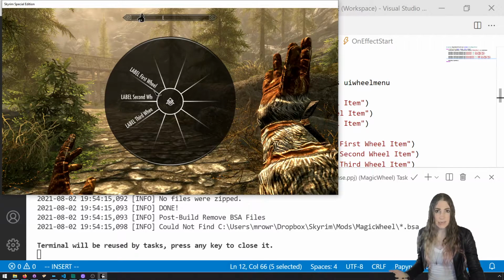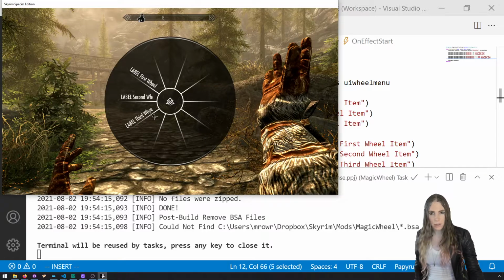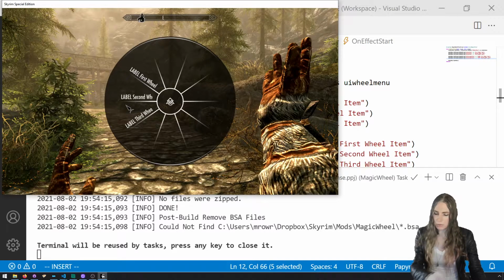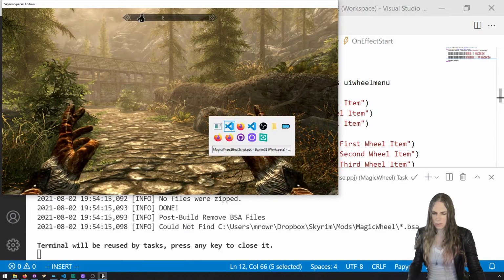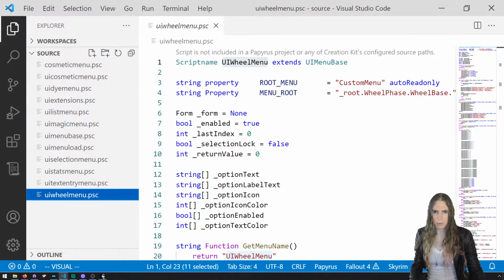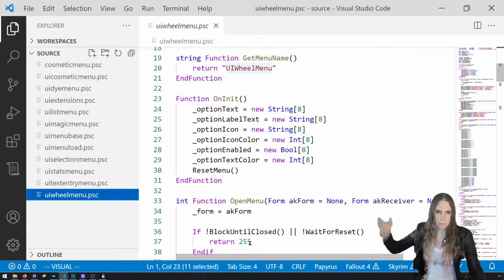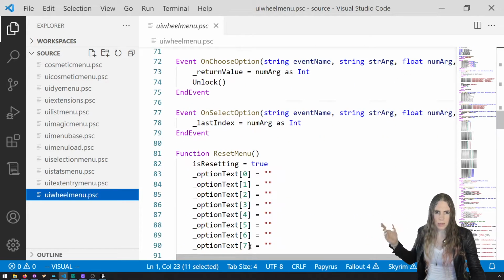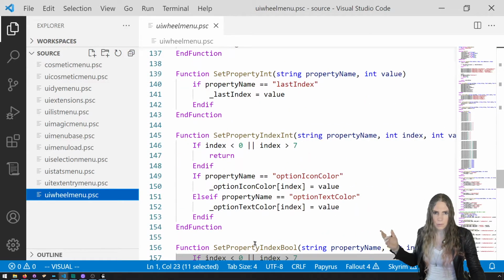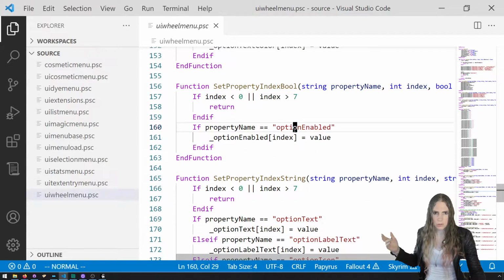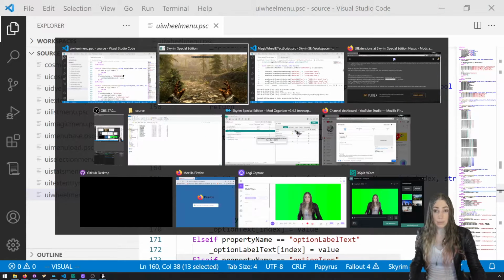We don't know where the text is. But I'll tell you where the text is. The text goes down here, I think, when your mouse hovers over it. But the mouse isn't working. You can't hover over it. It's because they're not enabled. I don't know why they didn't set it up so it's enabled by default. Whatever. So we scroll down. You have to make the option enabled, and that's a Boolean.